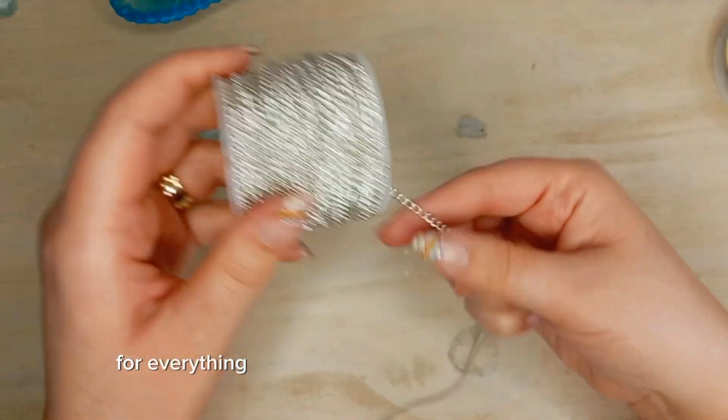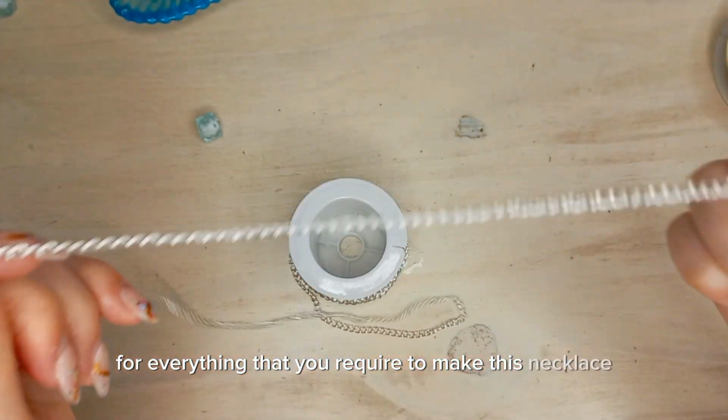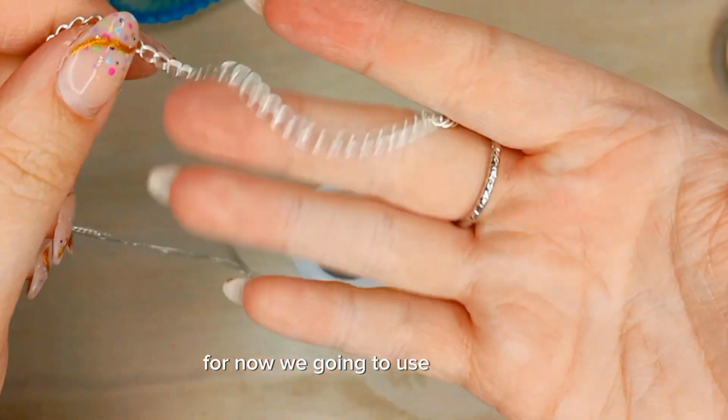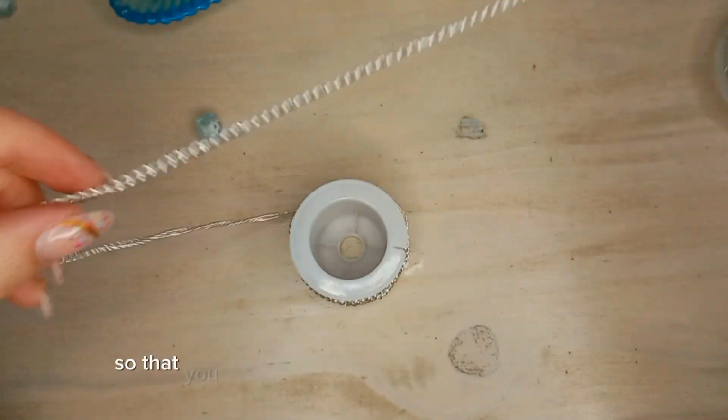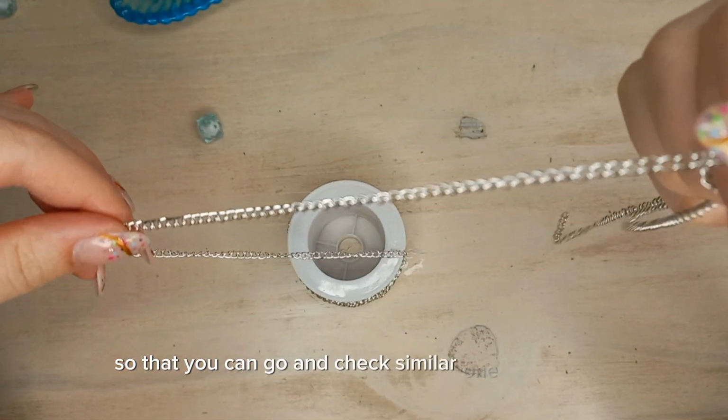Be sure to check my description for everything that you require to make this necklace. For now, we're going to use this chain that I got from Shein, which I will also link for you so that you can go and check a similar one on your side.